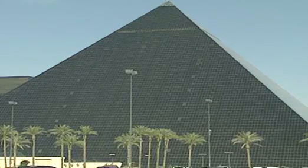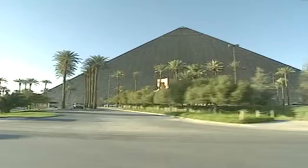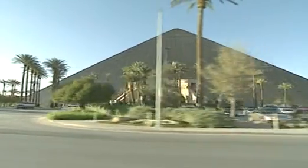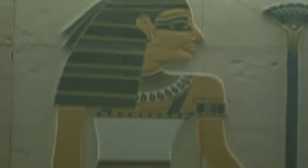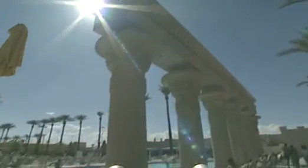A little bit of ancient Egypt comes to town. This fun-packed pyramid is one of the biggest hotels in the world, with over 4,000 rooms. Its demand for electricity is like that of a small town. The Luxor offers a warm welcome to over 8,000 guests, creating a huge demand for electricity.